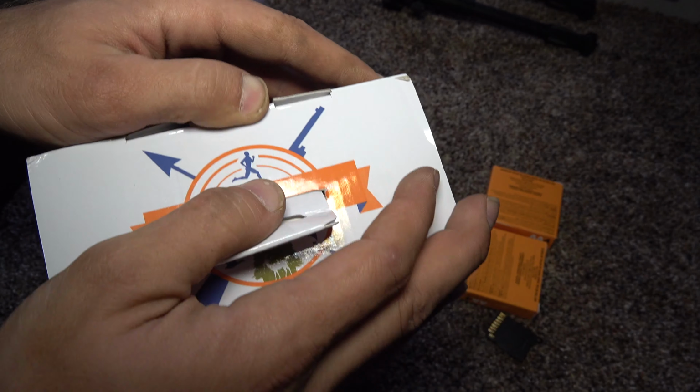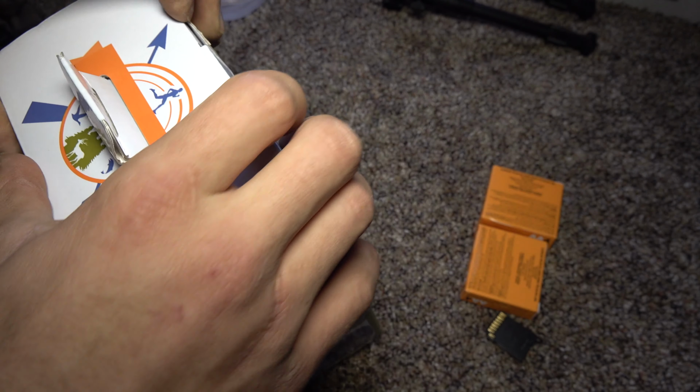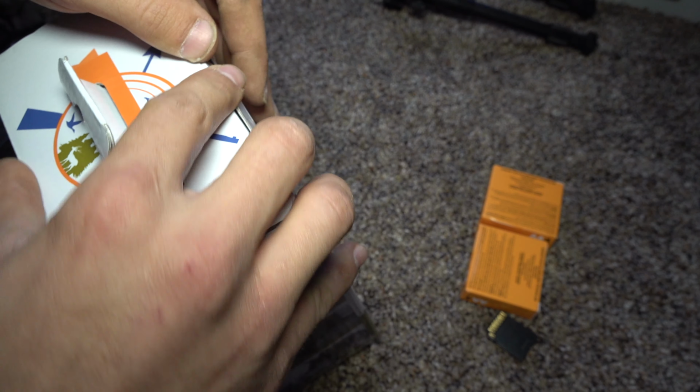We're gonna unbox it, set it up, take it to the woods, and then I'll show you the video it takes.